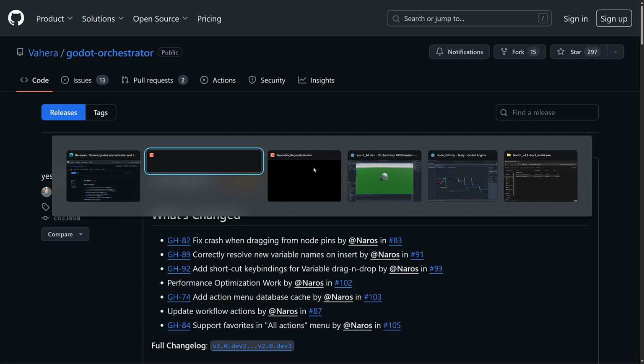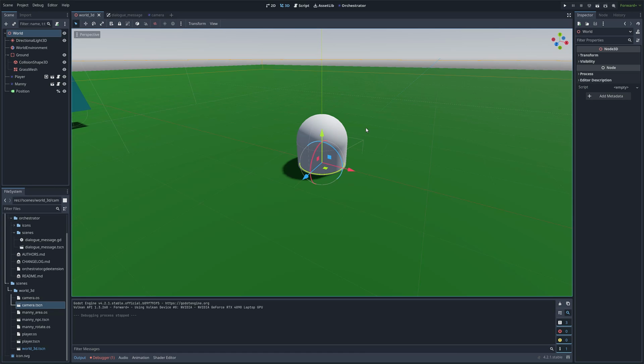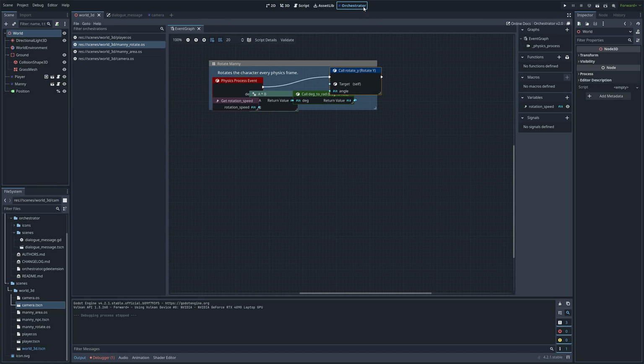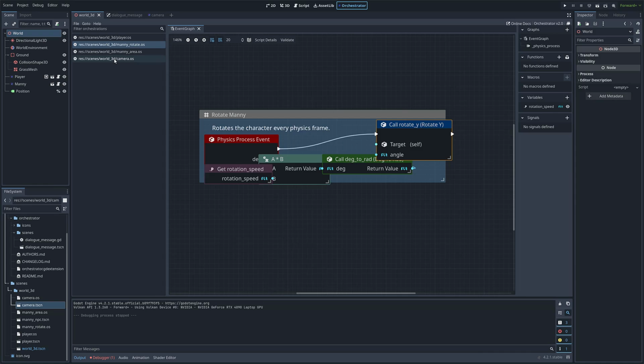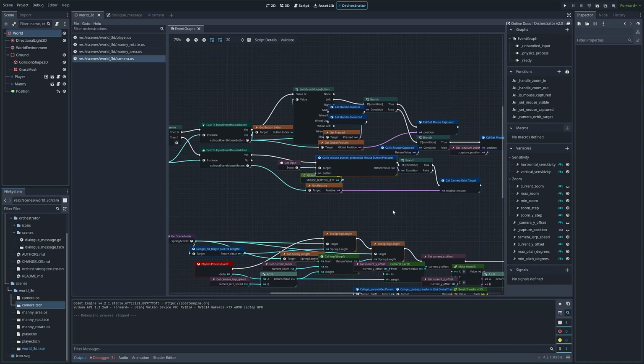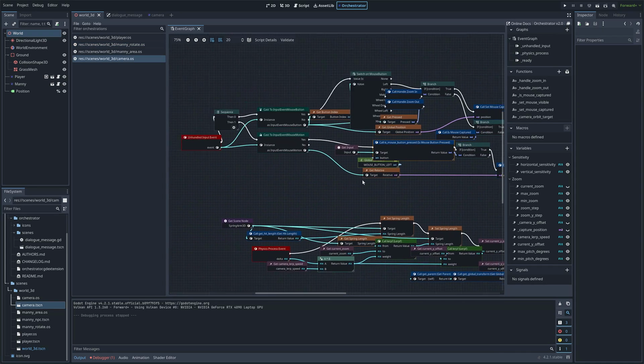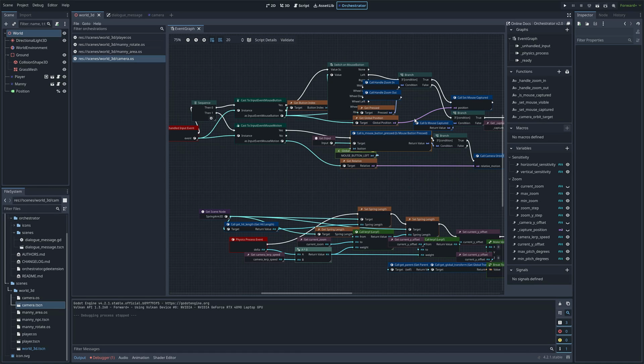So let's go ahead and check out what it looks like. There is a 3D demo project available, probably the best place to start. This is that project. And what you're going to see here is we've attached some script nodes to our guy right here. You're going to notice this extra one here called the Orchestrator. And there are a number of visual scripts set up to work with it. So here, for example, is a visual script to control the camera. It looks like, again, a bit of a dog's breakfast of spaghetti code there. But that is sort of the nature of visual scripting. Let me go ahead and show you actually how all of this works.